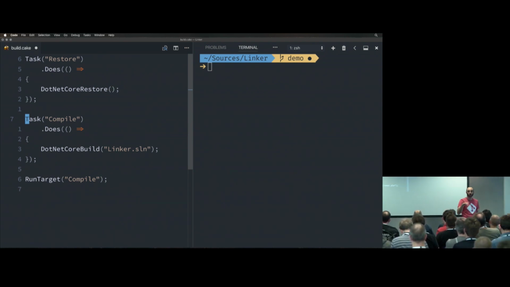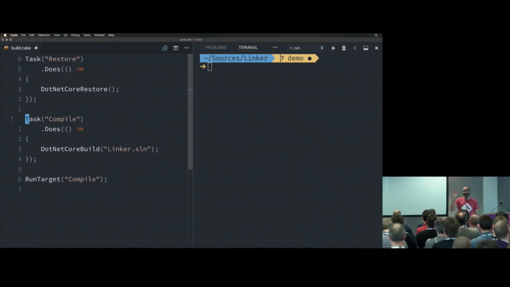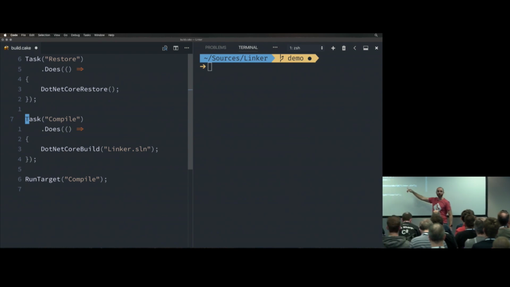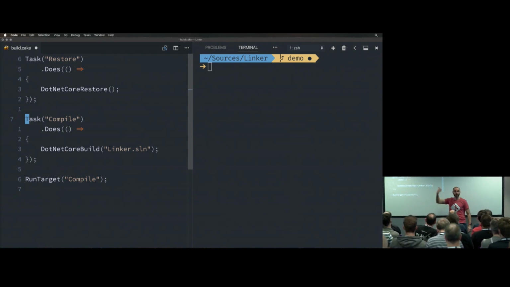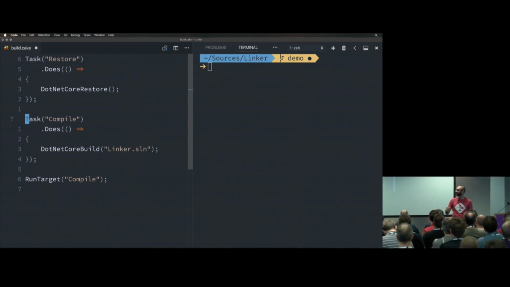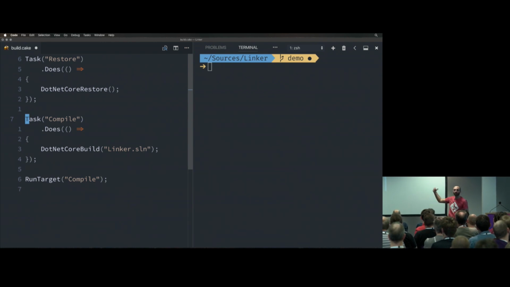So this is where the concept that Make introduced way back when comes in: dependency tracking. You can define individual tasks that do one thing, but then you can say that tasks are dependent on another one that needs to happen before it, one or more. And when you say you want to run compile, the tool is going to look at what task it needs to run before compile and run them in order. So you don't need to take care of what is running first. You can just declare them, and then the tool is going to take care of resolving the dependencies. So that's really nice.